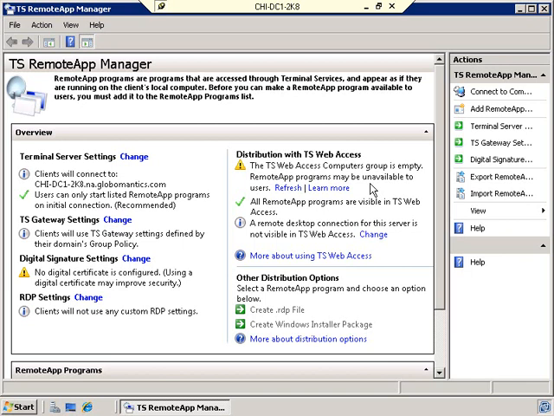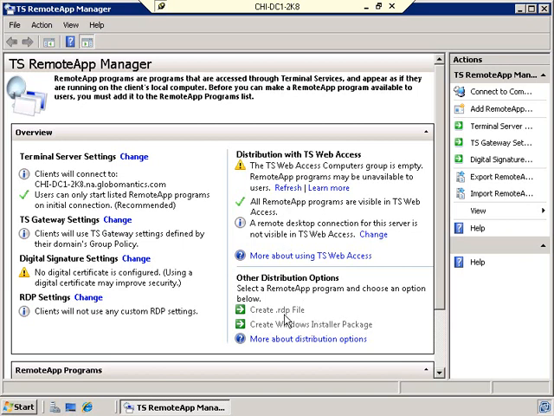What I can tell you is if it turned out that RemoteApp was unavailable, all you'd have to do is go into either Computer Management on a non-domain controller or into Active Directory Users and Computers if this was a domain controller, and find the TS Web Access Computers group and add computers to that group, and then it would be available. But in this case, it's not an issue. They're already there, and that's pretty much because we already have the gateway set up to allow everything. So we won't worry about that right now. Matter of fact, right here you'll notice there's a check mark saying that all RemoteApp programs are visible in TS Web Access. Okay, so anyway, that's one way, through TS Web Access.